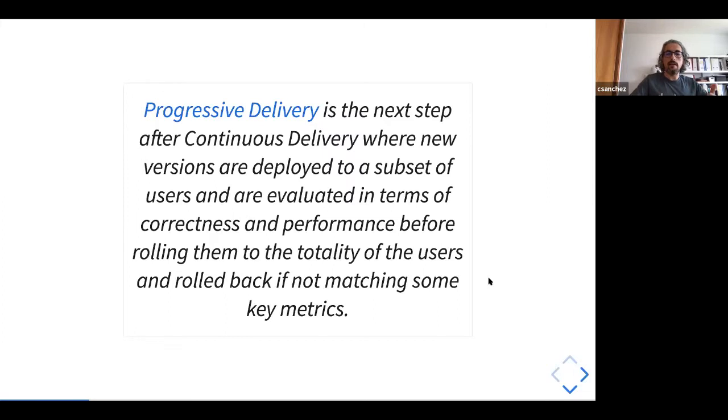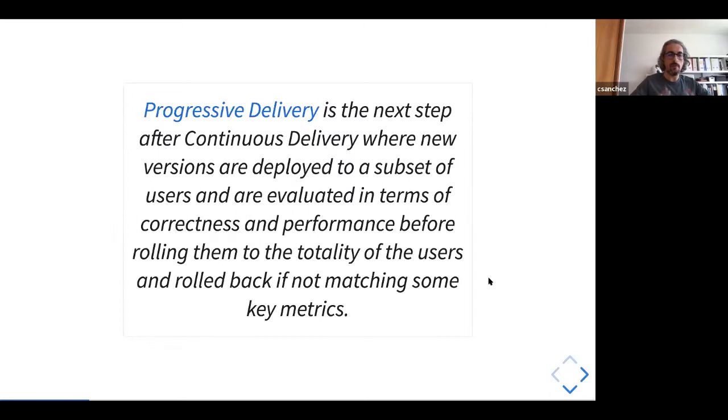And then it's continuously checked to see if there's an increased rate of errors or everything is going smoothly. And if errors happen, then you detect this in production and you roll it back instead of rolling it forward to more users. So it's a very interesting way of checking that your new versions are working in production.